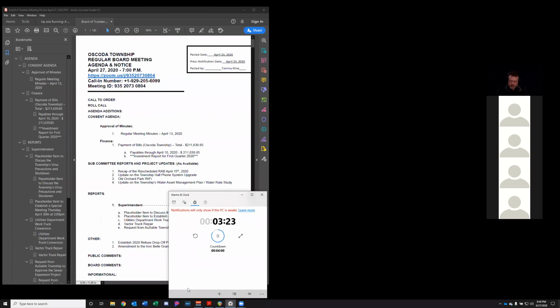So not getting too worked up at the board doesn't seem to be a big deal to me within the concept of normal business. I guess I have a little bit of a surprise preparing the township for reopening, that why the department heads can't come in and safely into the township hall and put down social distancing markings and such prior to opening the business, perhaps on the 15th of May. Seems like that's something that could be done.